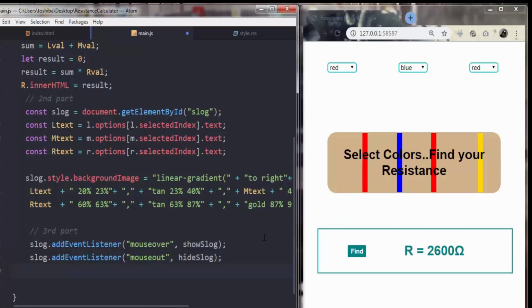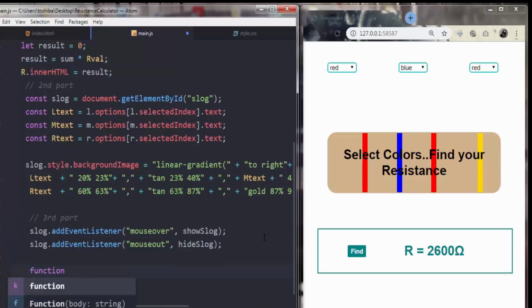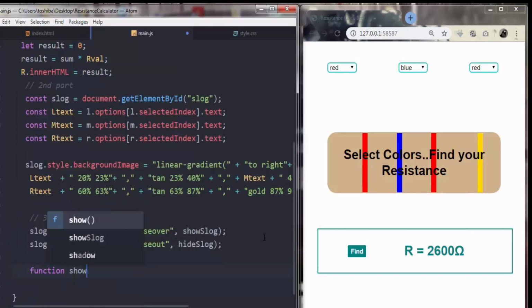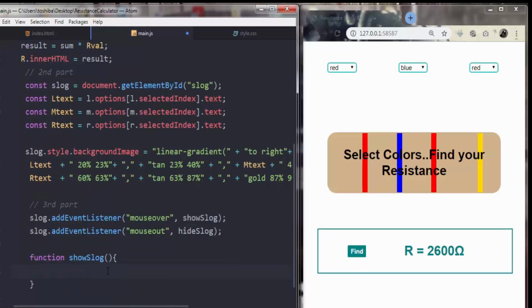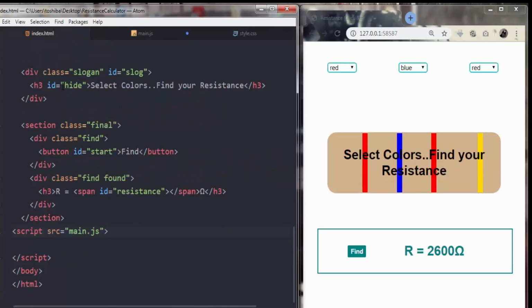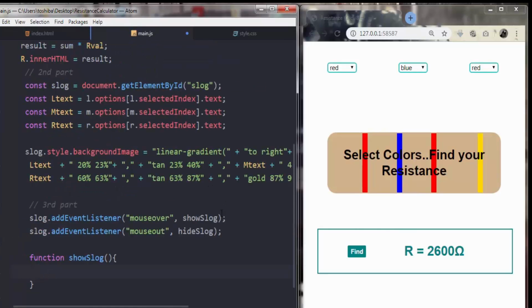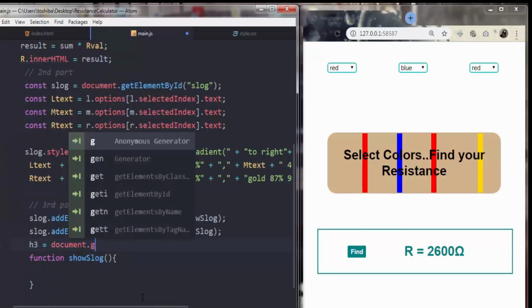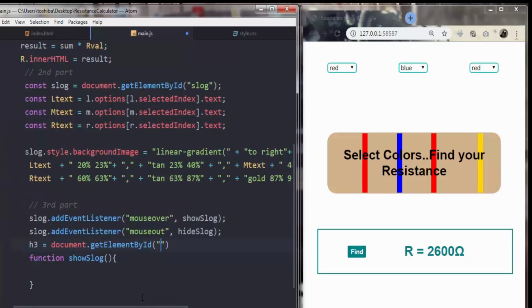Simple stuff. Okay, now the first function is gonna be show slog, but before we do it, I think we need to call this one. I'm gonna hide the h3 tag. So we take the h3 tag in here, and we use it as a global variable. h3 is equal to document get element by id hide, and that's it.